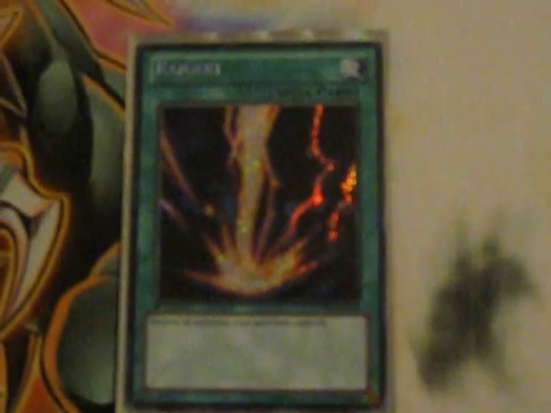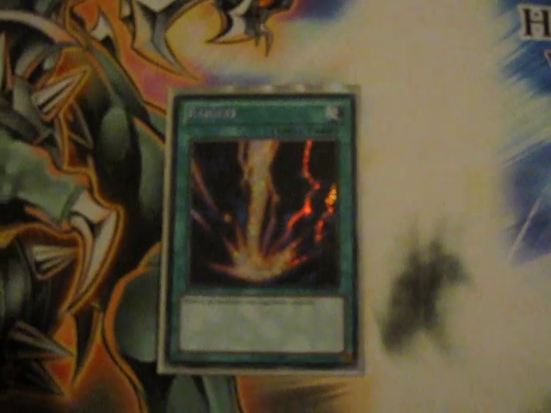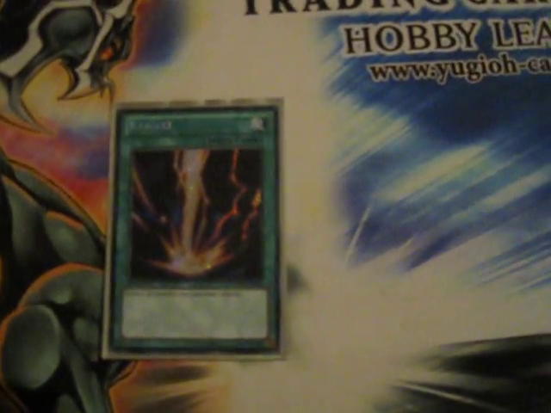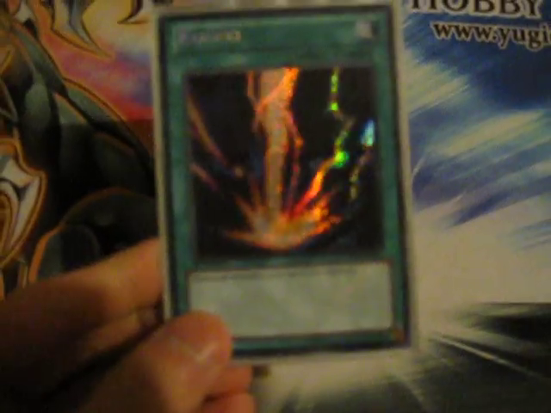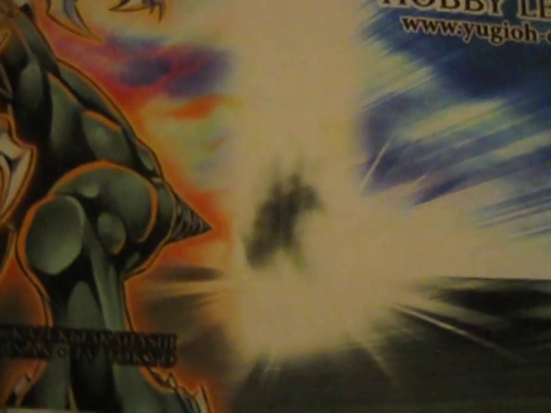Basically, its effect is that it destroys all monsters your opponent has on the field. It's pretty easy, man. Whenever you have it, play it. You can destroy face-down monsters as well, so it's pretty badass. The rarity is pretty cool. It's a secret rare. I used to have a super rare one, but I like this one the most.